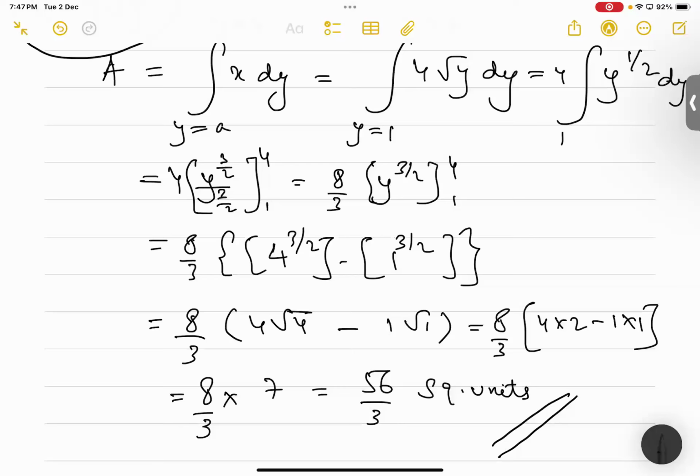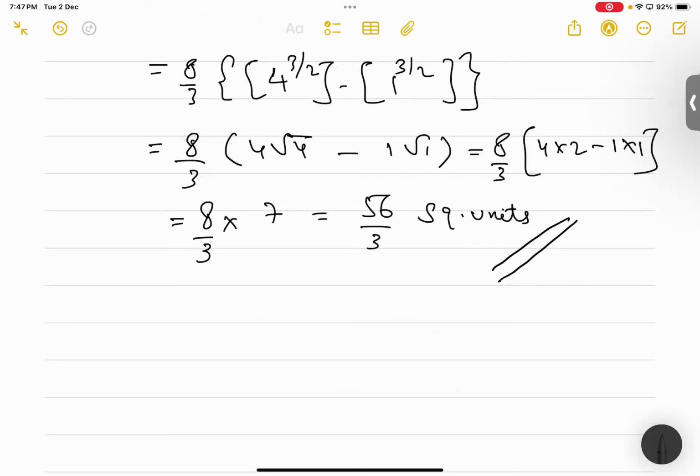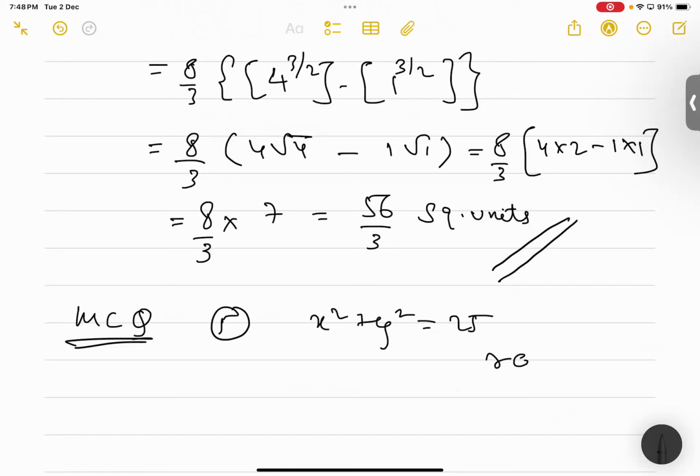Okay. Question number 5, MCQ number 5. Now see, using definite integrals, find out area of the circle x square plus y square is equal to 25. Now, if this is a one marker, we are not going to use definite integrals. If it is a 4 marker, then we'll have to use what I've taught you. So what is radius over here? Can someone tell me what is the radius? Pi r square, pi into 5 square, 25 pi. This is our regular method. Radius is found, pi r square.